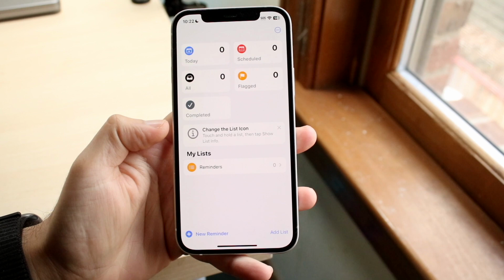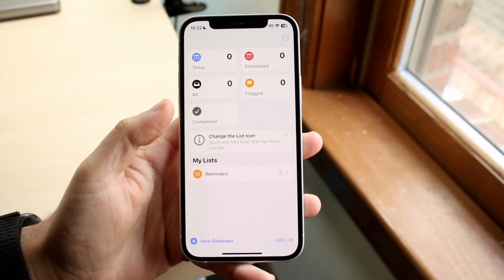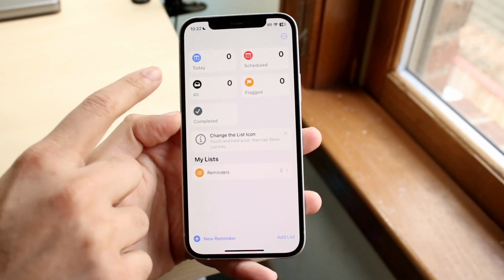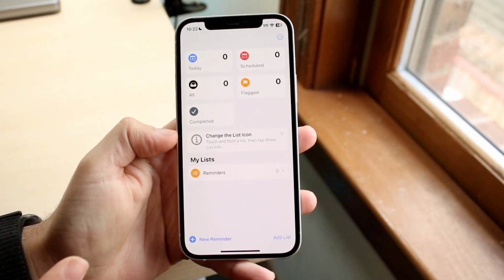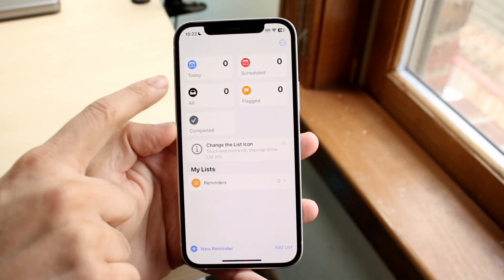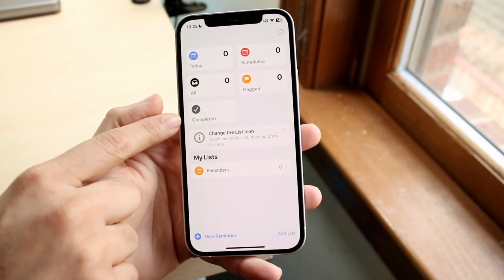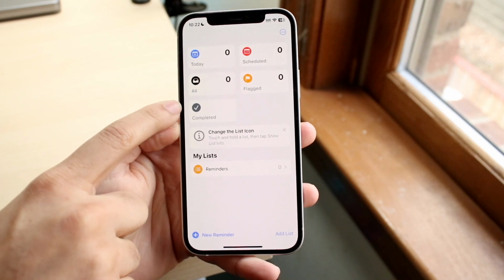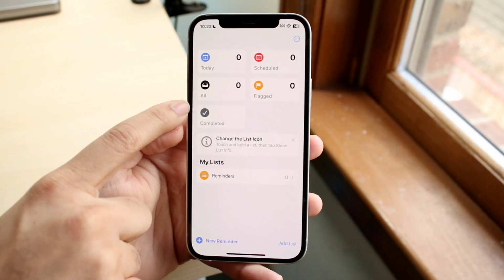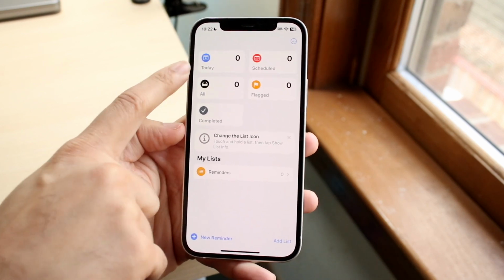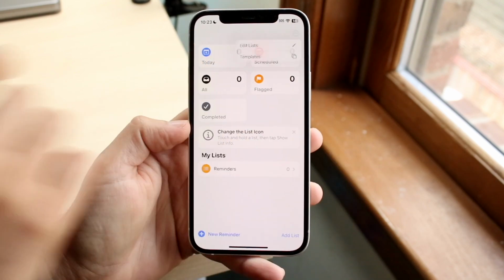Now swipe back out and you'll come into this panel. So this is essentially where your reminders application is going to present you with a lot of different reminders that are going to be announced or remind you if you have a schedule of some sorts. So if you have your today reminders, scheduled reminders, all of your flagged reminders, and completed reminders, you can break those down right here. Most of the time, I never use any of these, but it is nice to have at a glance just to see what reminders you have. That way, if you are scheduling your reminders daily, you'll be able to see what you have to deal with every single day.